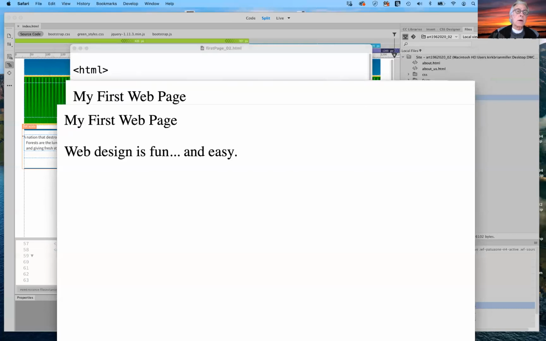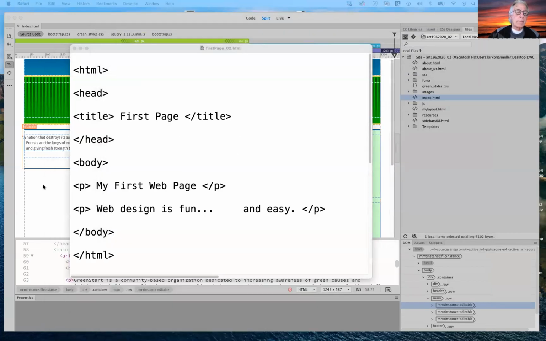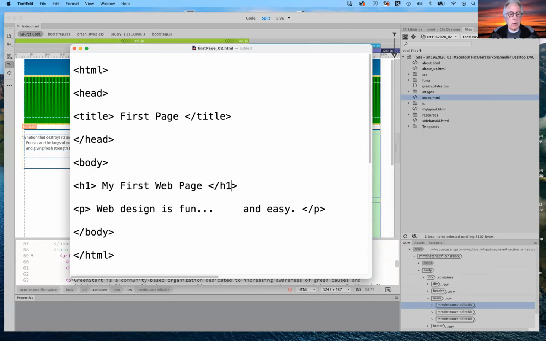So let's go ahead and I'm going to do that. Instead of a paragraph tag, I'm going to put in an H1 here. So make that really big, H1. And let's add the closing tag, H1. So remember I said for our heading tags, H1 would be reserved for the most important element on your page.